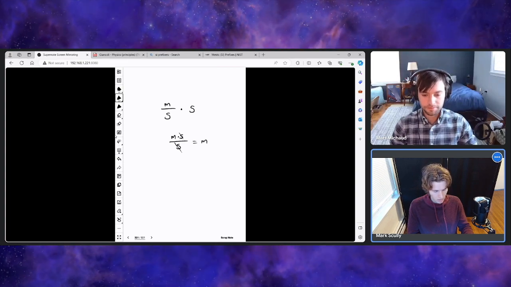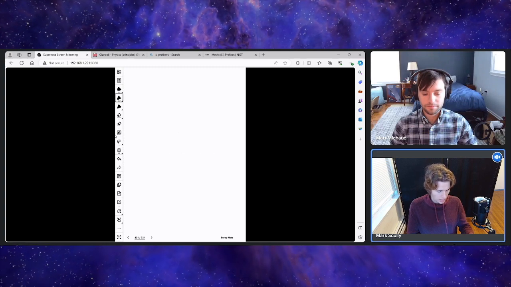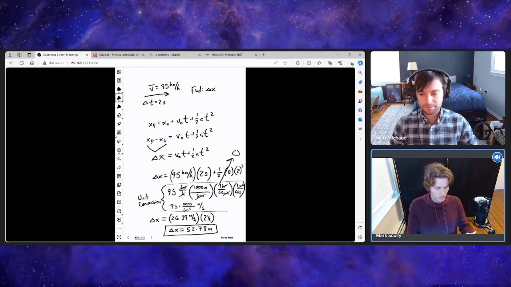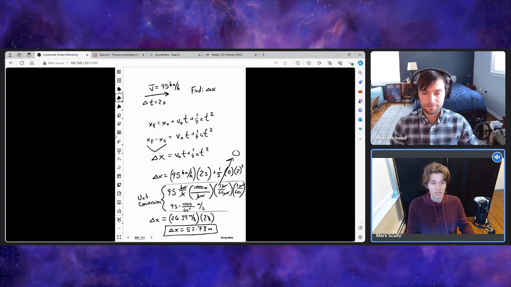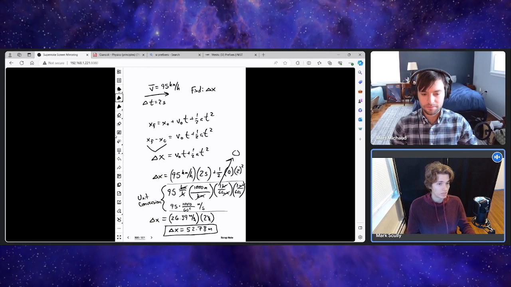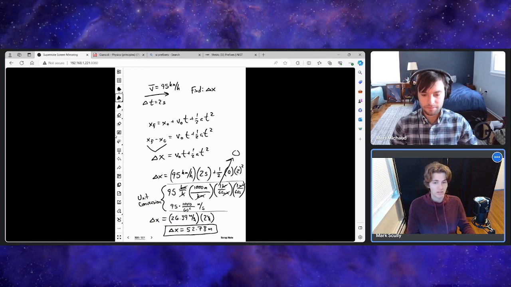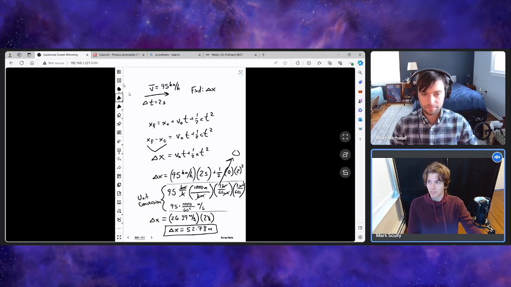Right. This happens a lot. In physics, it's unit analysis, and you have to make sure that your units at the end match up with whatever type of answer you're getting. So this time we were calculating a distance or a change in position, and we were left with meters, which is a unit of distance.